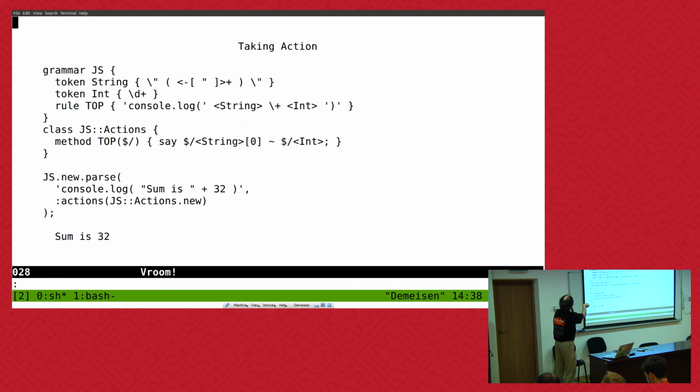There is no string method, so it doesn't do anything. There is no int method, so it does nothing. It says, aha, there's a top method, so I'll call that. So what happens here is, as part of the very tiny refactoring change here, we add an action. So now when the parser is complete, it runs the action. And that is how you package up your parser and your compiler in Perl 6.